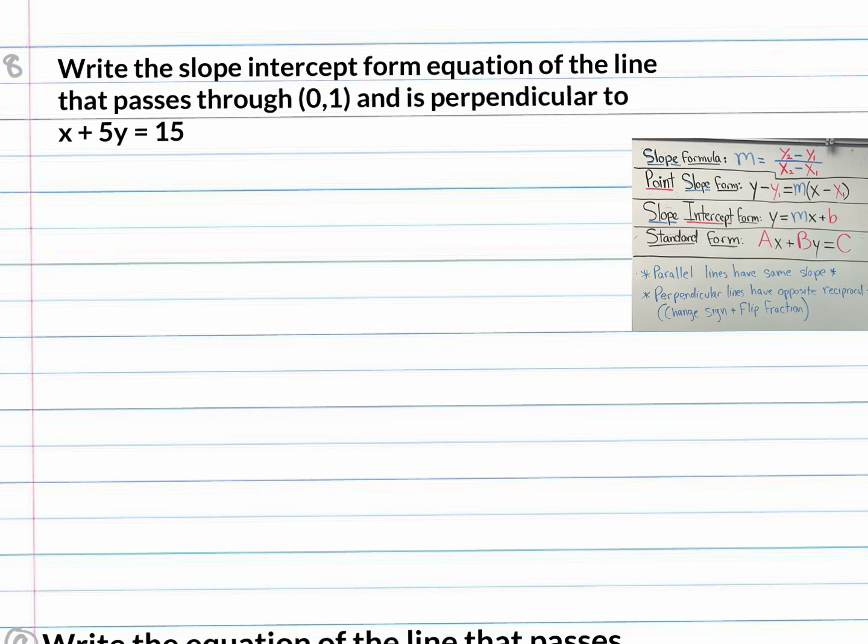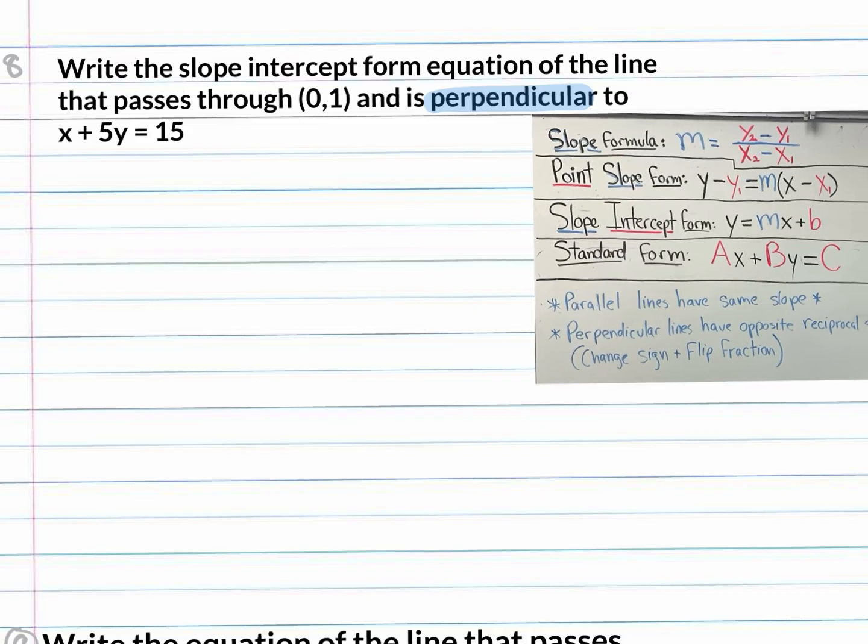This one right here is a little more challenging. Actually, no, this one's easy, but I wanna do it the long way and then I'll do a short way, just so you guys could see the difference. But anyway, this one's a little more challenging because they tell you that your line is perpendicular. So they're indirectly giving you the slope. Remember, perpendicular, you have to do the opposite reciprocal slope, change the sign, flip the fraction.